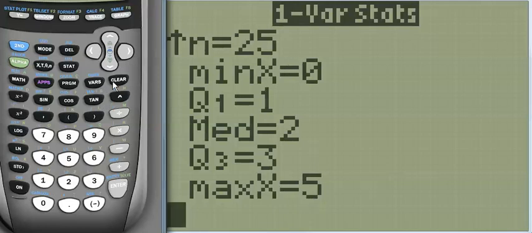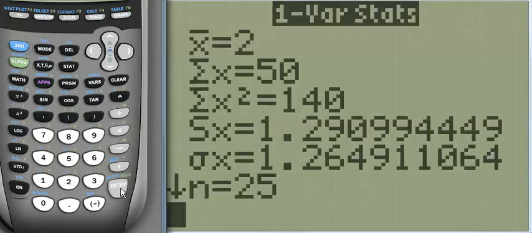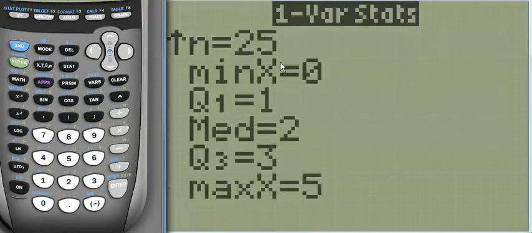If you had a TI-83, when you press the one var stats command, it's going to come up on the screen and just say one var stats. You're going to have to tell it then, use L1 for your classes, comma L2 for your frequencies. So again, now I can go down and find that 5-number summary, which is the same thing from the box plot.